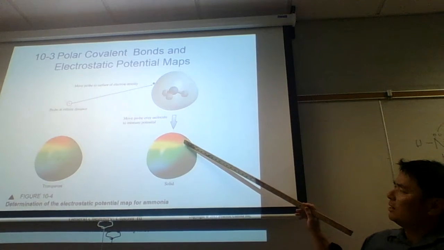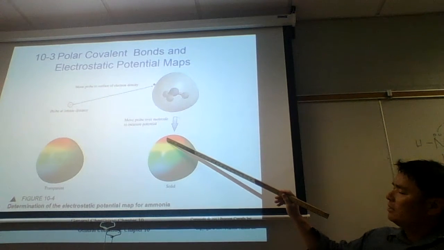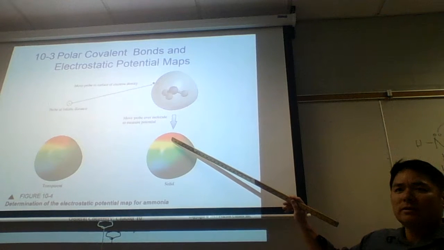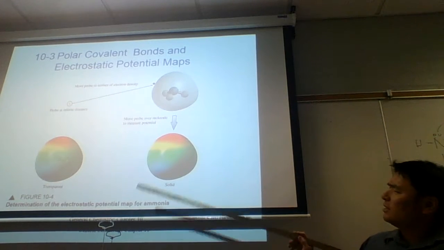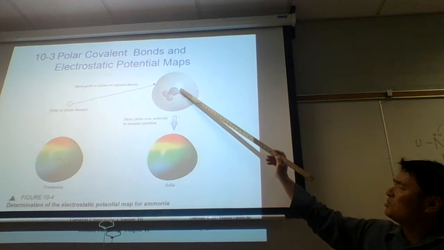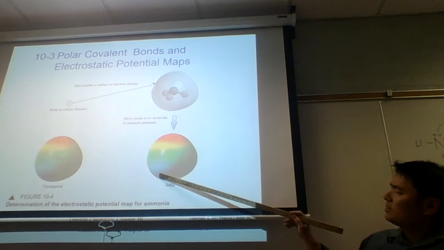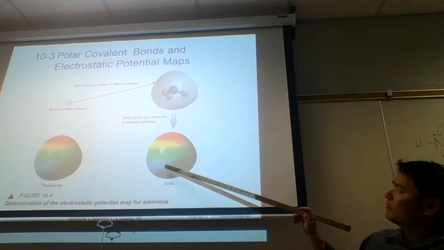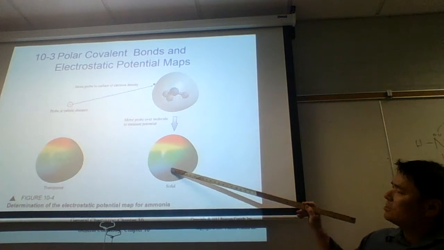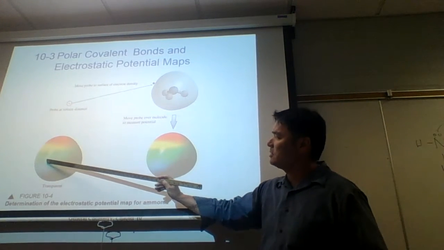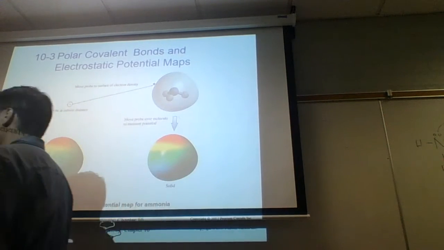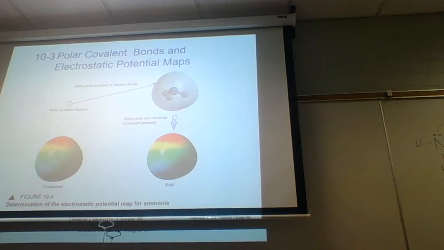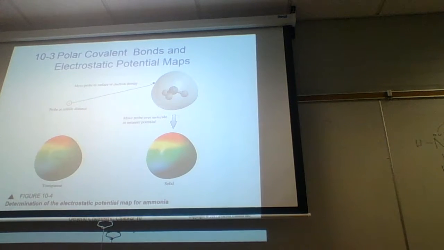There's a color coding here. So red areas are, as we said, did I talk about this earlier? Electron rich or electron poor regions. So the red area is electron rich by the nitrogen. And the blue areas are electron poor. This would be a solid surface. This is a transparent surface. So you can see the hydrogens would be electron poor, whereas the nitrogen would be electron rich. This particular one is transparent, but the molecule, we're thinking about it bigger.